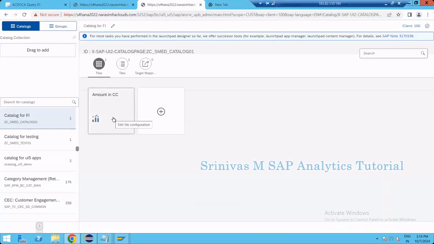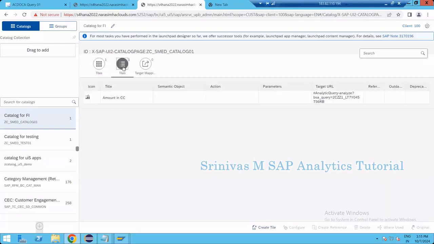Custom analytical query. You can create numeric tiles also from here, but in today's session we are going to learn about a custom analytical query and how to create a tile on it. Now we are done here. If you click on this tiles list button, here also you can see. For example, if you unexpectedly clicked on any plus button and you want to delete any tile, then from this list icon, select the element and click on the delete button. It will delete that tile.